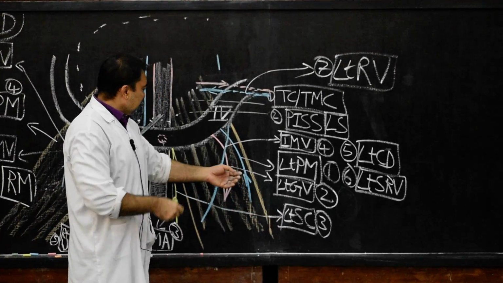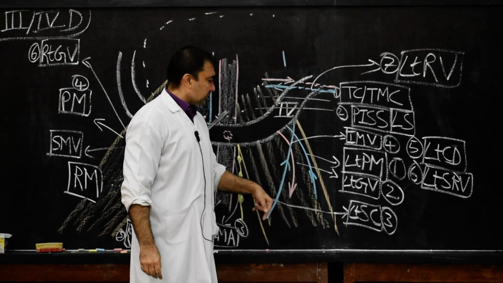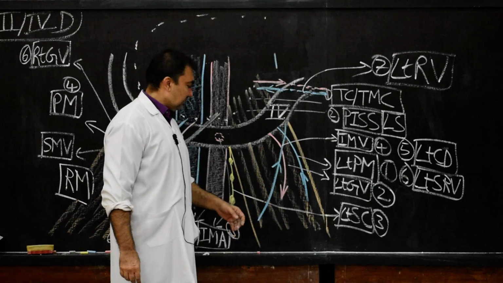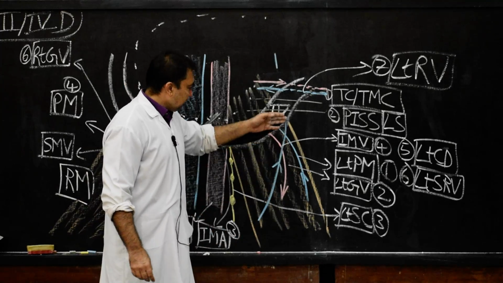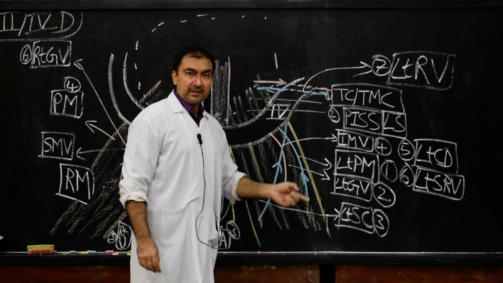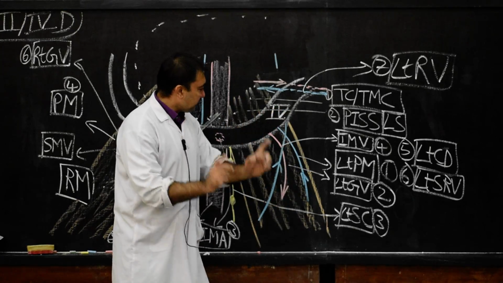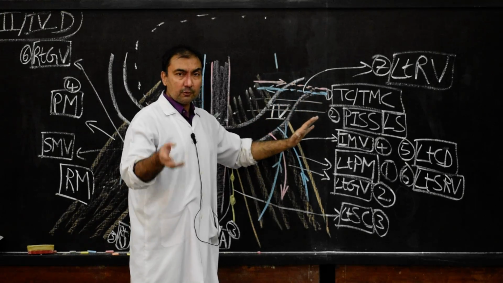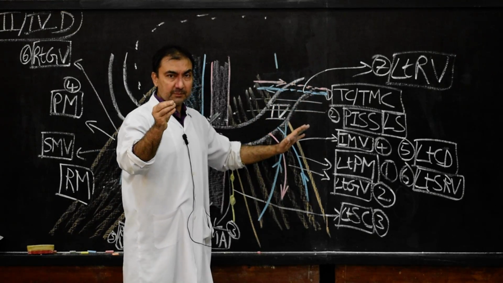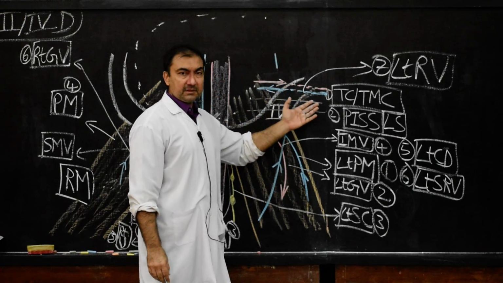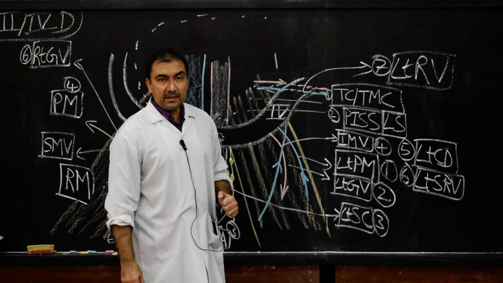Once again, I'll repeat very fast. The structure number 1 is the left psoas major muscle. Similarly, there will be left gonadal vessels, left sympathetic chain, then the inferior mesenteric vein, then the left crus of diaphragm and left suprarenal vein, which we have not drawn. And finally, there will be left renal vessels. All these are important. They are often asked in MCQs. They are asked in 1 mark question answers. These are the structures which are related posterior to the fourth part of the duodenum.